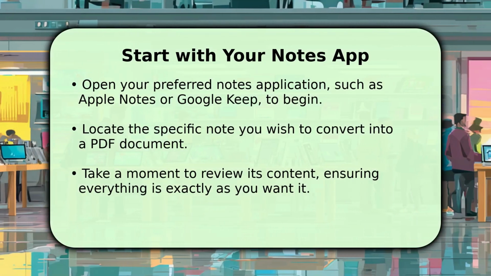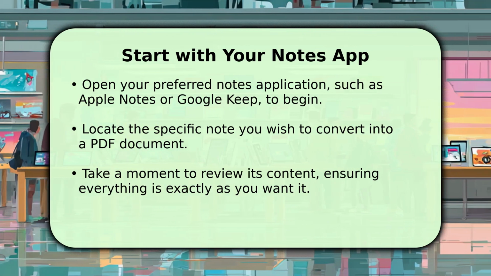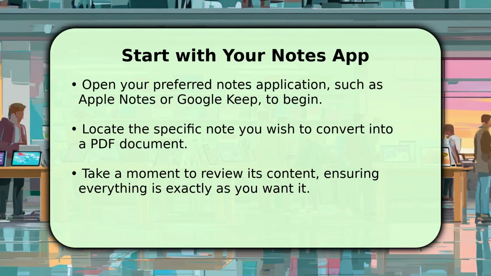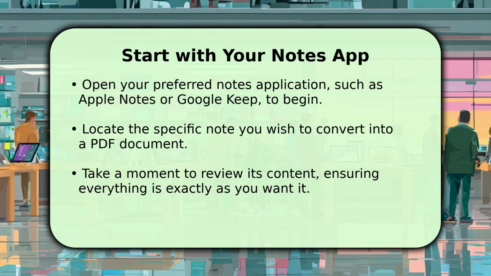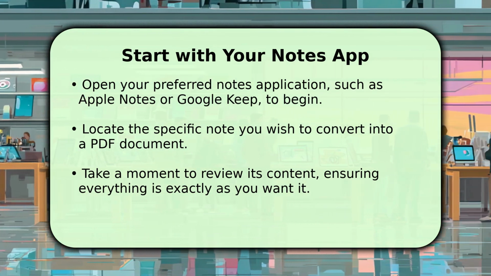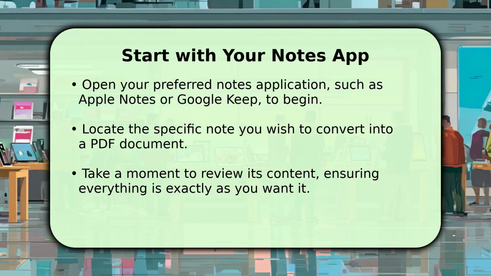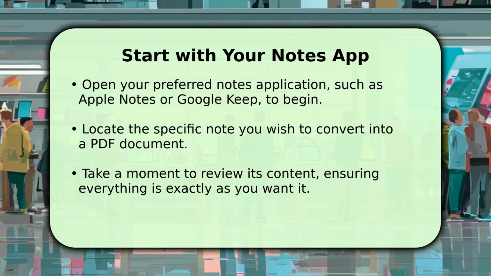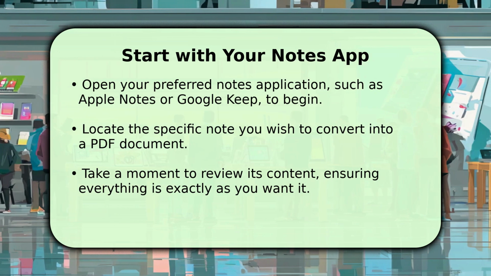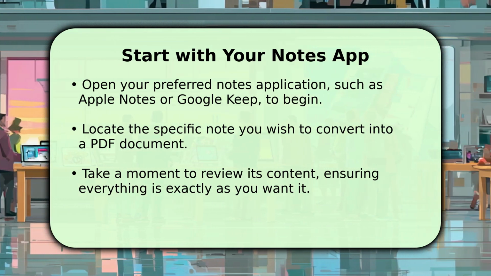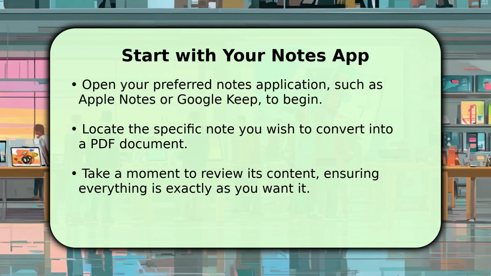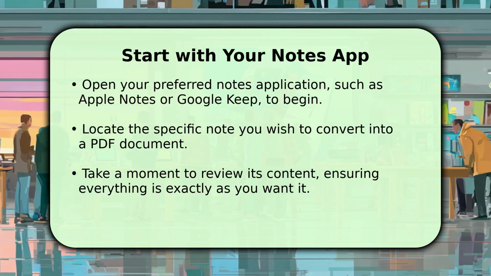Our first step is to simply open up your favorite Notes app on your device. For many, that's Apple Notes, but the principles apply to others too. Navigate to the specific note you want to transform into a PDF. Give it a quick read-through to confirm all the information is accurate and perfectly organized. Once your note is ready, we can move on to the next step, which is surprisingly intuitive.